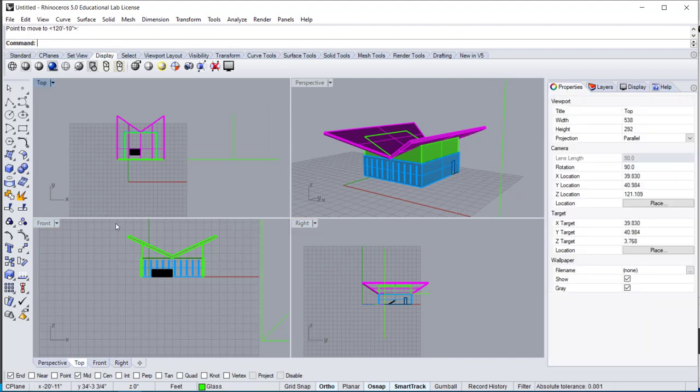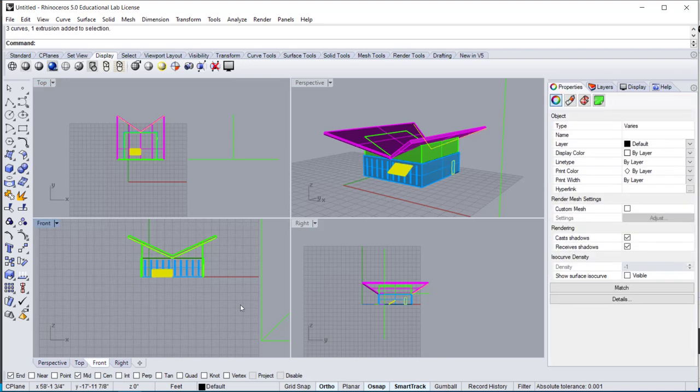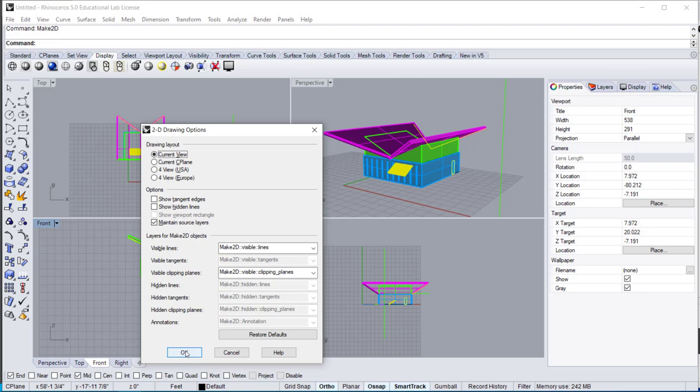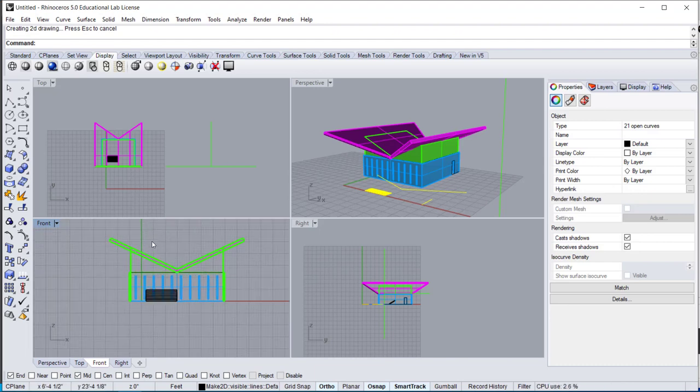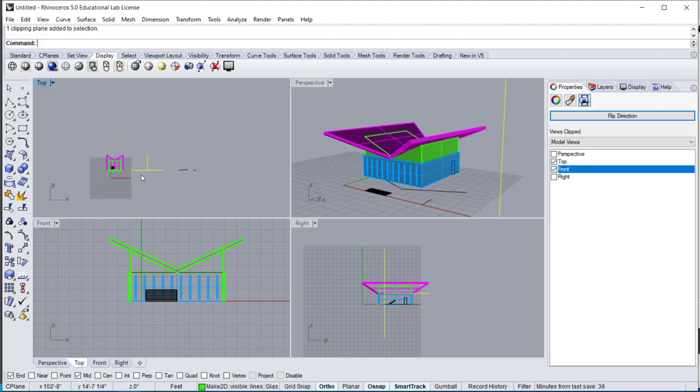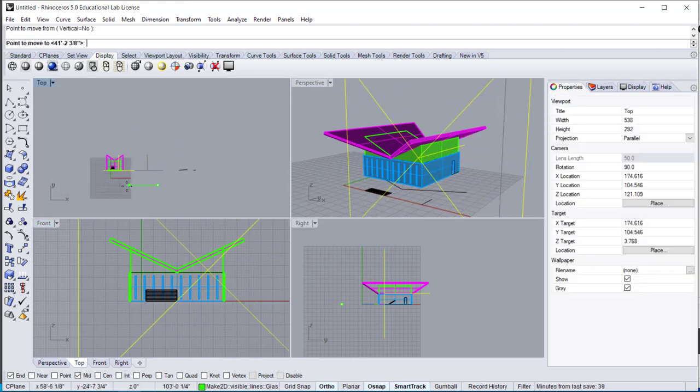Let's say this is our section that we want to do. You can grab this view, make 2D. Okay. Where'd it go? Oops. My bad.